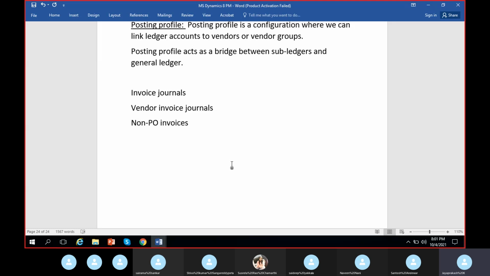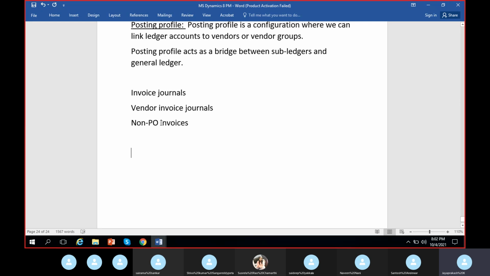So purchase and sales always include goods, right? Sometimes if it is a service sector company, they can also create services as goods and they can buy them, but without managing inventory, buy and sell those services. But here, for certain miscellaneous services that we incur from vendors or that we get done from the vendors, we can create these invoice journals.